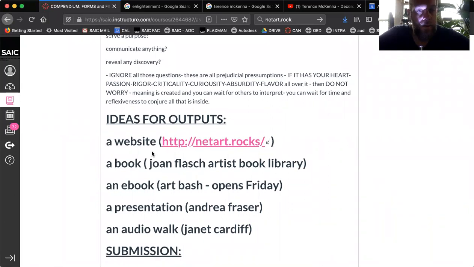When it comes to outputs, I have a website here. This is Nick Breeze, and this is a project that he runs, Net Art Rocks. Check it out. He goes through net art and the importance of it and the history of it. Nick also teaches in CP, but also teaches in ATS, I think, and would be an amazing person to take in your future. We also did have our visit at the Joan Flash Artist Book Library so far back, listening to those Sun Ra records. It was so fun, and I missed that.